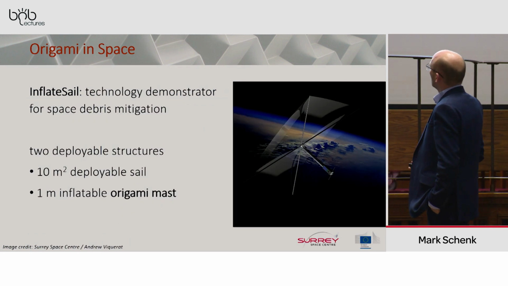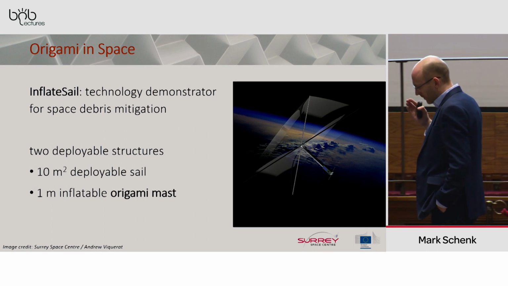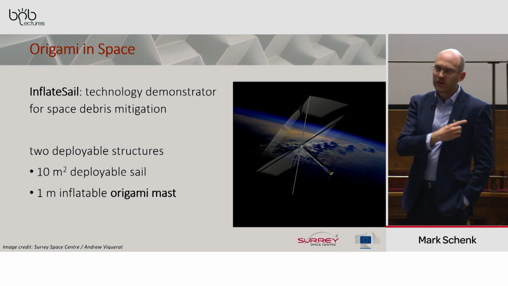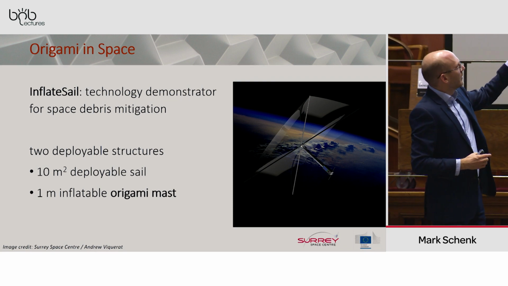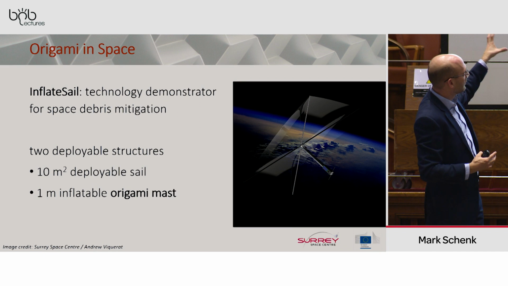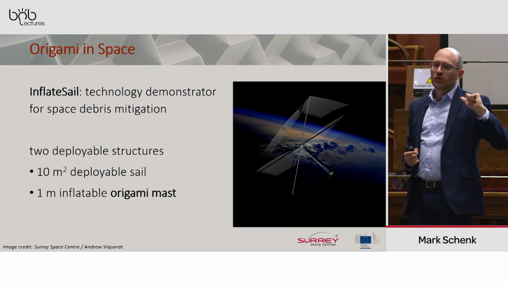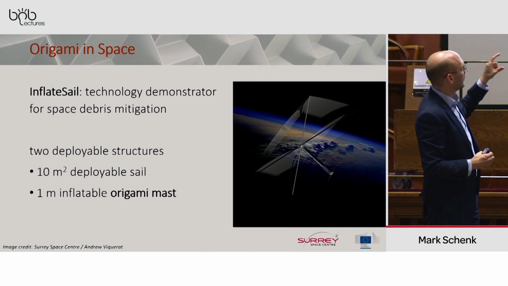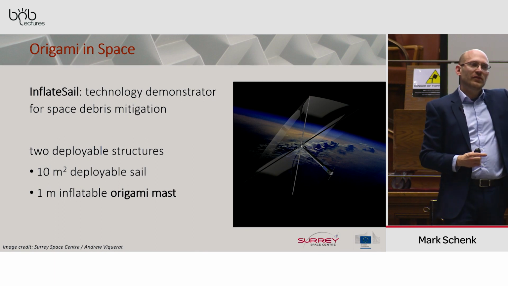And it takes me to my last 2 examples of origami in space. And again, this is one I worked on a few years ago. Similar idea. We have a big drag sail, not quite as big as the other ones, 10 square meters, but it also had another origami component. And I'll show you a bit more detail in a second. But this was intended as a demonstrator.